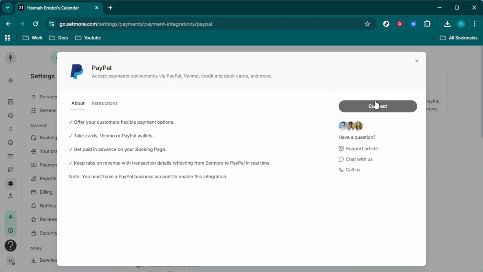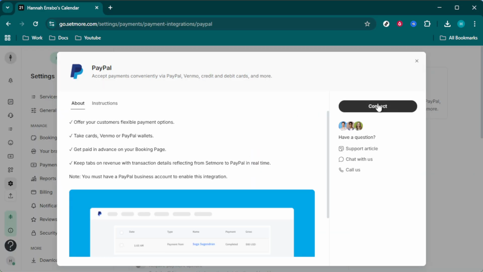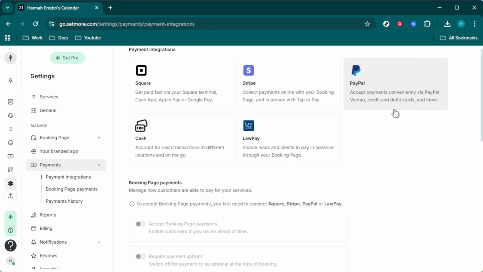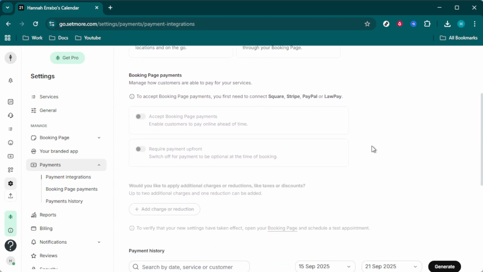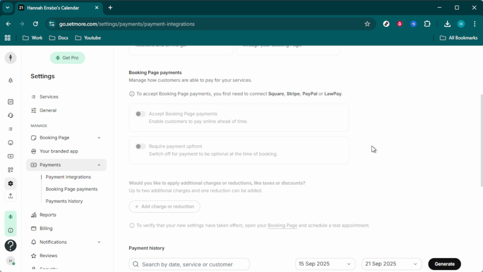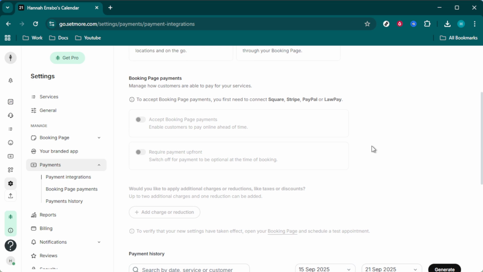For those who are starting this process for the first time, or if you haven't yet set up a payment gateway, you'll see an option to integrate PayPal. Selecting PayPal helps in setting up a trusted and widely used payment method for your customers. This step can help in reassuring your customers of a secure and hassle-free transaction experience.